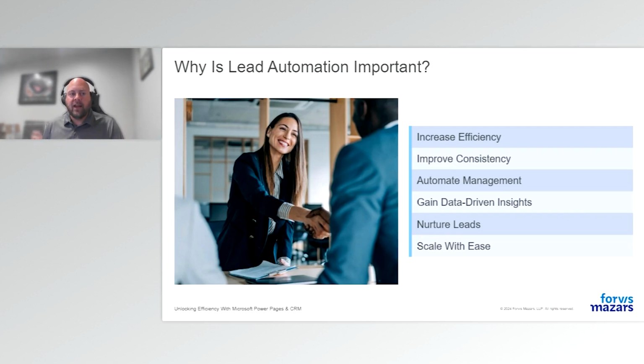If we're waiting for someone to sign a contract and they haven't done it yet, we don't need someone to say, hey, reach out. We could have something just send them a reminder in a week or whatever we want to do there. Or, hey, sorry, we haven't heard from you lately. Are you still interested in this product? You get those kind of emails all the time for things you bought or looked at. That can all be done with automation here.